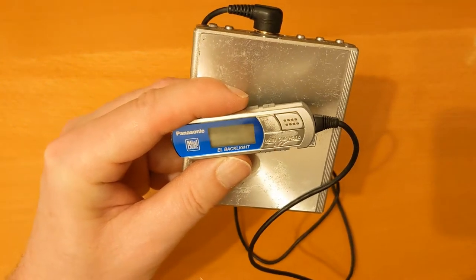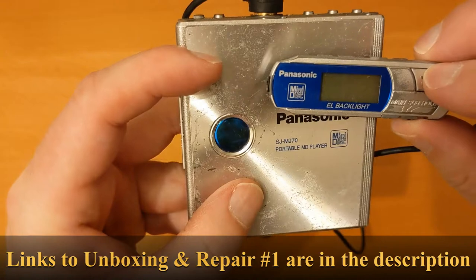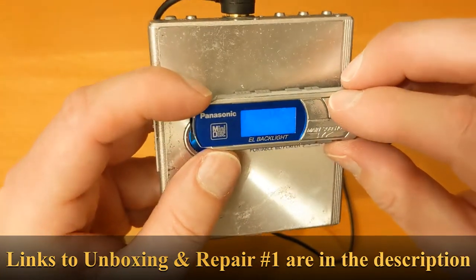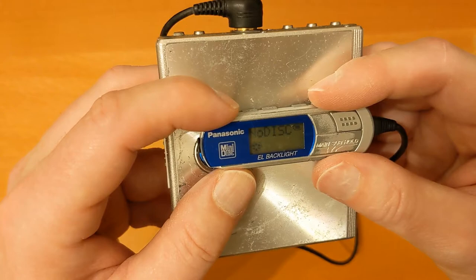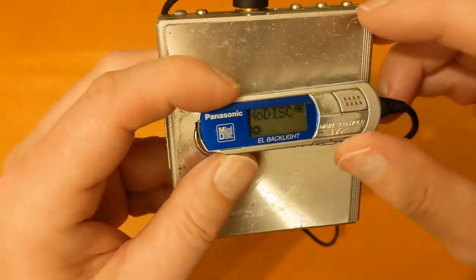Okay, this is probably going to be a heavily edited video. This is the Panasonic SJ-MJ80. And while I can get it working on the internal battery, on the gumstick battery, should I say, even though the battery is fairly well charged, watch what happens when it tries to read, even though there's no disc in it.